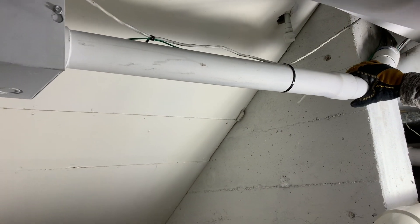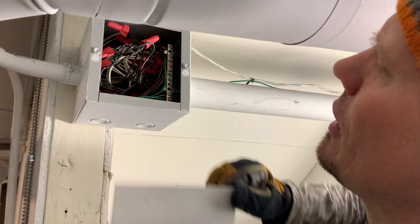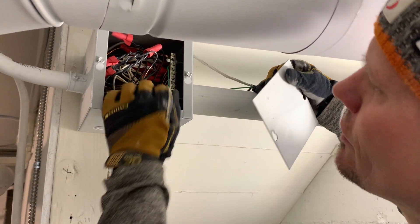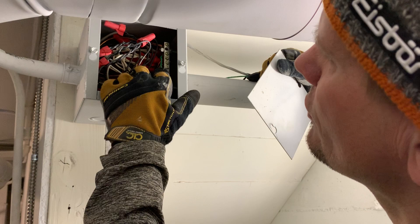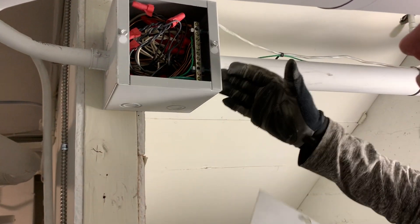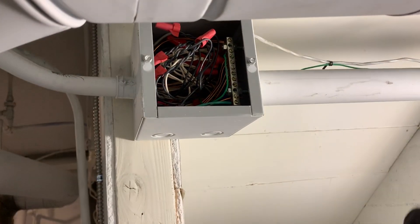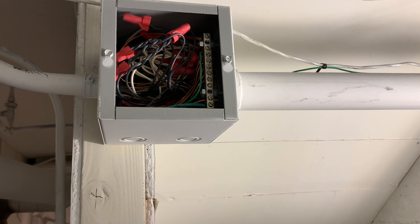I did run a separate wire for Article 250-130C — I believe that's still allowed. We're getting into the 2020 code here; I'll be going to my class next month. But here's this ground bar. You're going to start complaining about an inch and a half PVC — this is actually a 2-inch PVC, and all the conductor fill in the box is too small. I get it, but I didn't pull this.